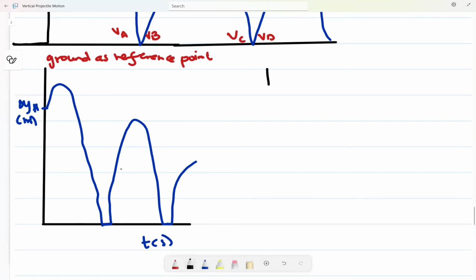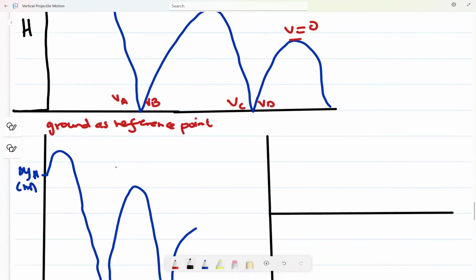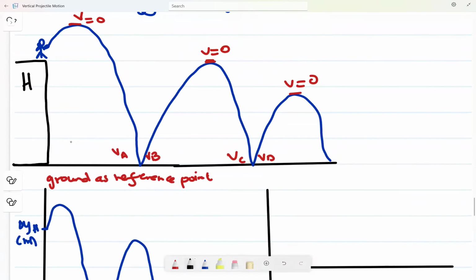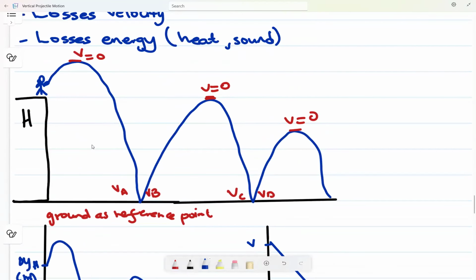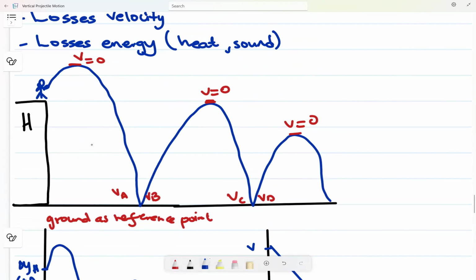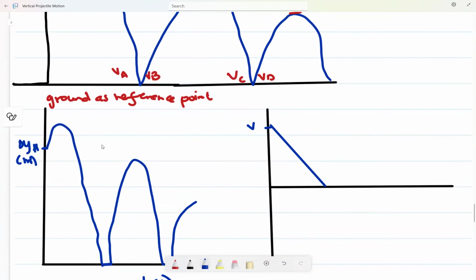Then the velocity time graph will be almost nice, but I want you to take note of it. It's interesting, okay? It started where? At a certain velocity, right? Here. So yes, it started at a certain velocity, v, okay? Then it went downwards. So it went to the maximum height. We agree on that. It went to the maximum height, then it returned back to the original thingy again.